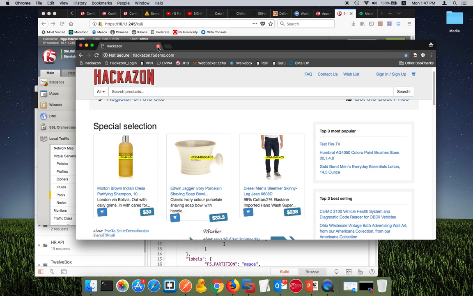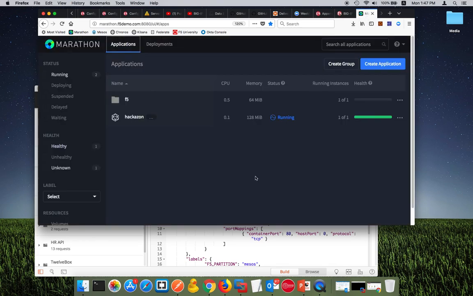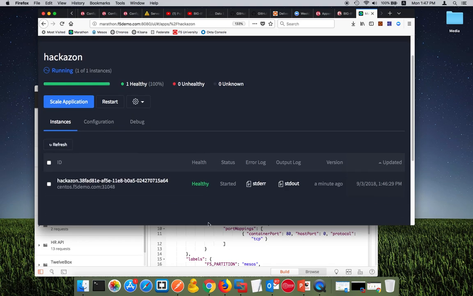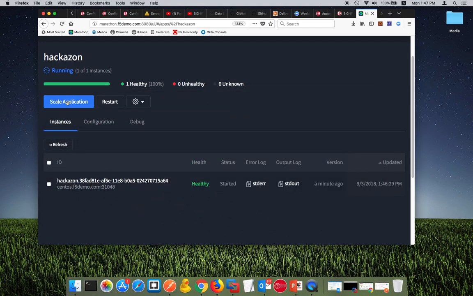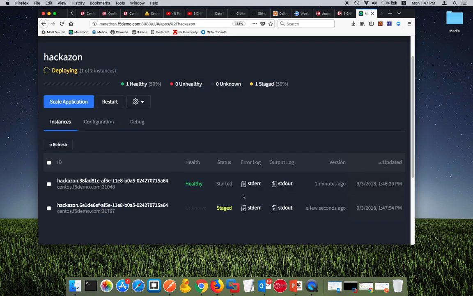Okay, let's test the scalability option. So I will go to the hackathon, and let's say that I want to scale this application to multiple instances. Let me start with 2 instances. I'll say scale this application.